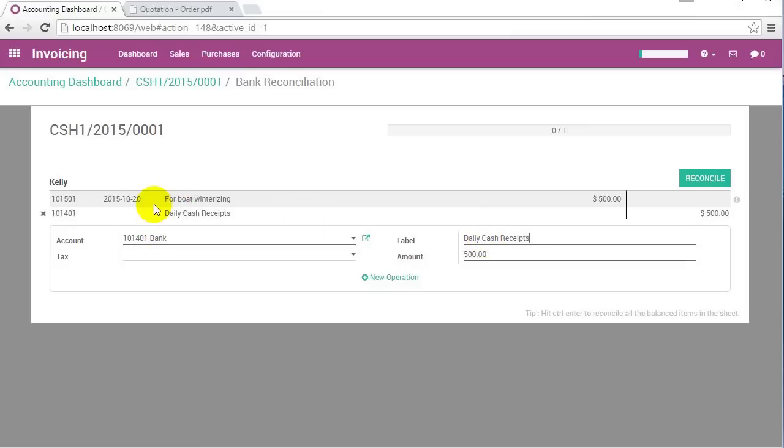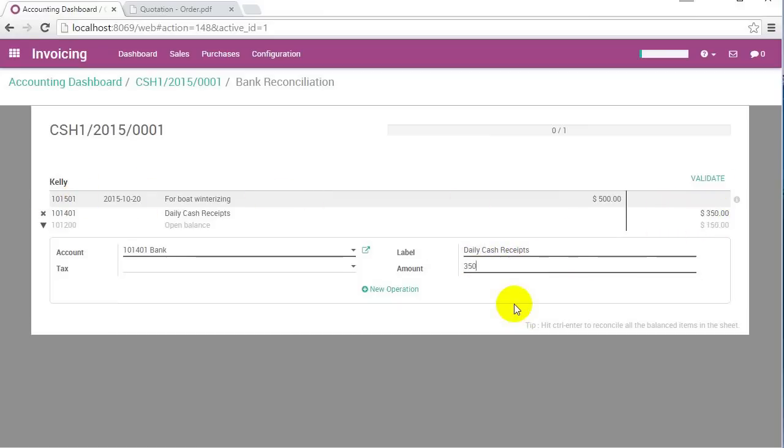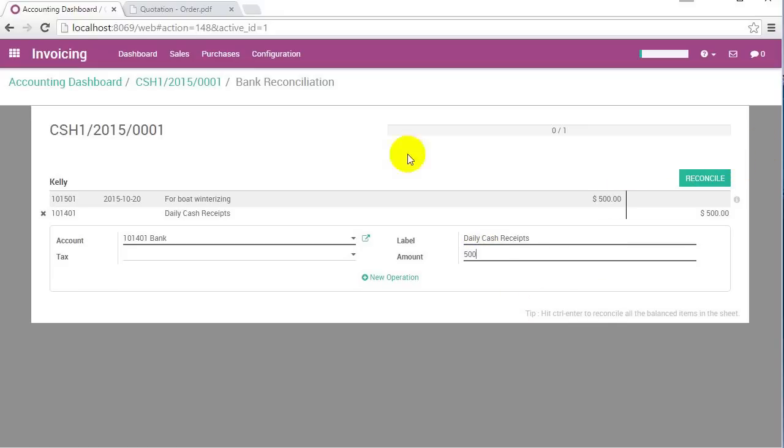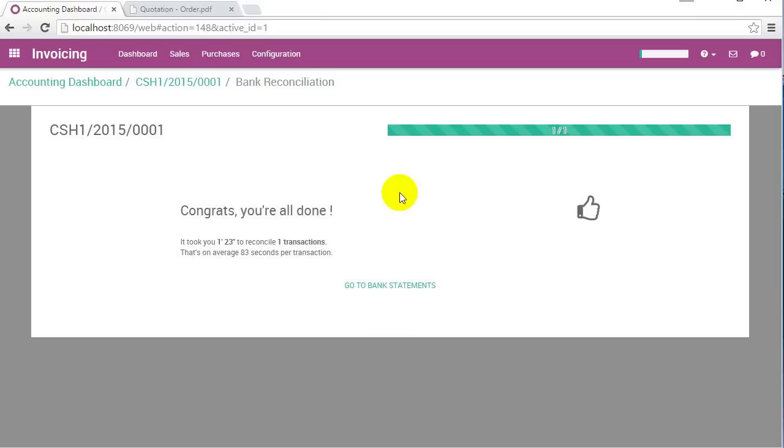So this is how all that's come in. Boom, boom, boom, boom. As we add them in, we just added one for now. And then this is saying if we at the end say we've only got $350, then that means that we must have had an opening balance of minus 150 in order to come up with that amount. Whereas if we were over, now it's saying that we'd have to choose a write-off because we're not in balance. So this has to balance. It'll tell you, and then you can reconcile, and it says you're done.